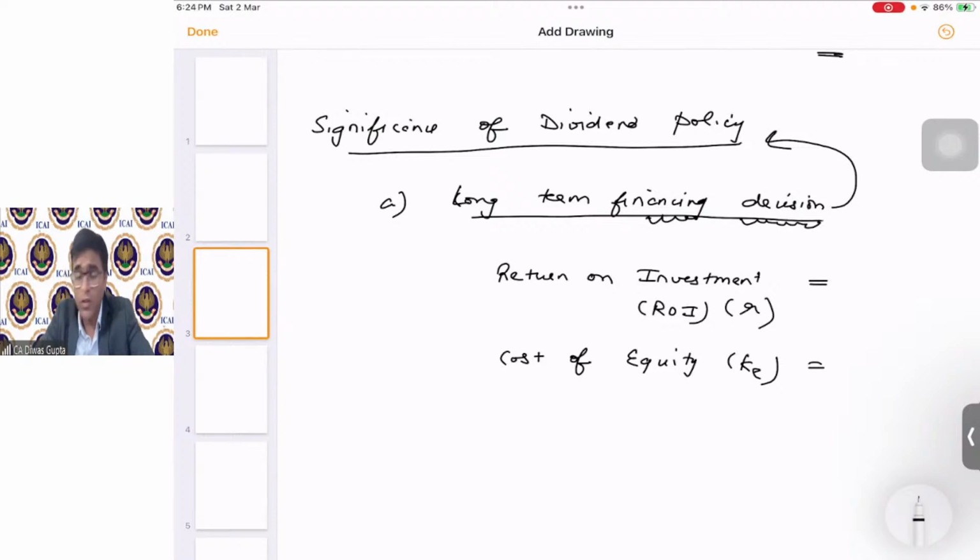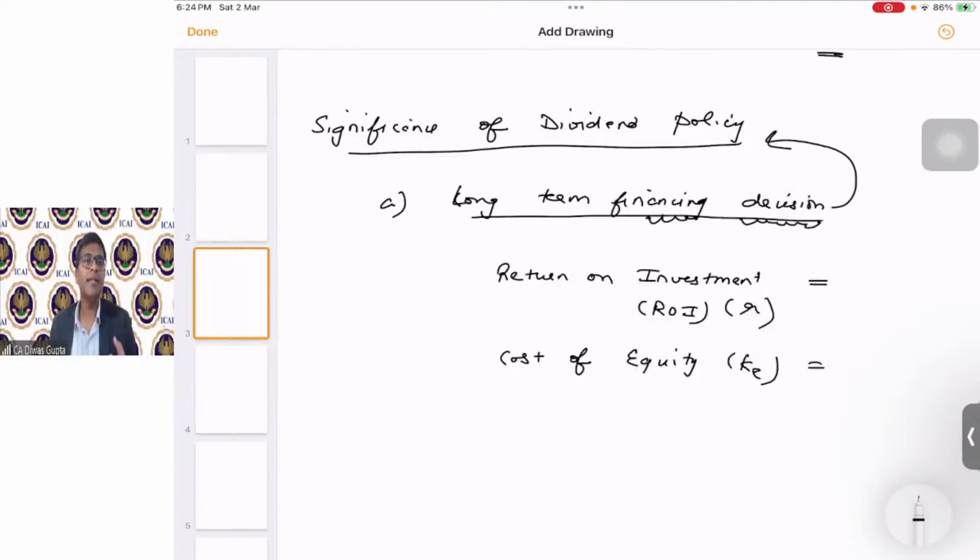Srirang, thanks a lot everyone for answering, students. Now let me clarify. I think almost all of you are correct. Just hear me out. Return on investment, students, is the return that the company gets on the investment that the company has done. So it is the return generated by the company's operations.